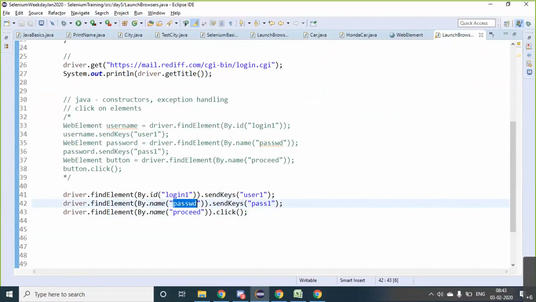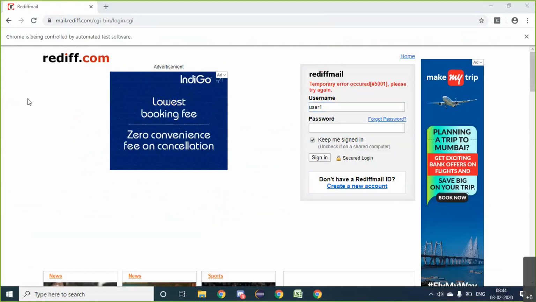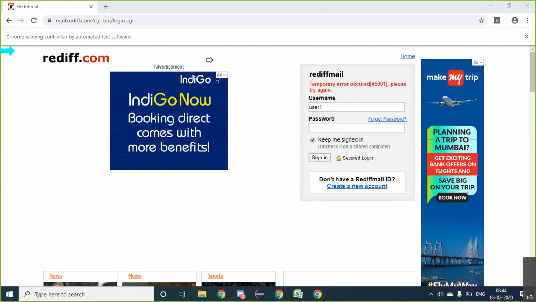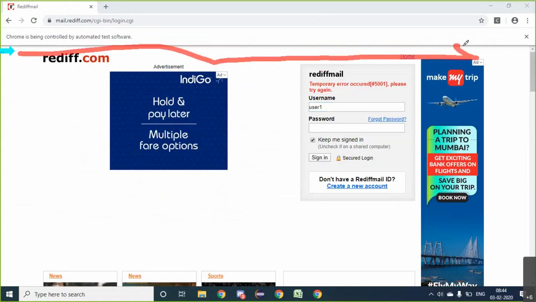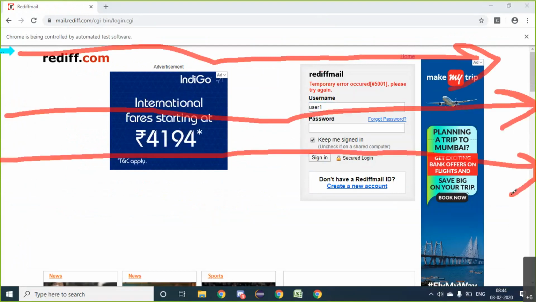Look, Selenium scans the page from left to right and goes to the bottom side and tries to find the element.